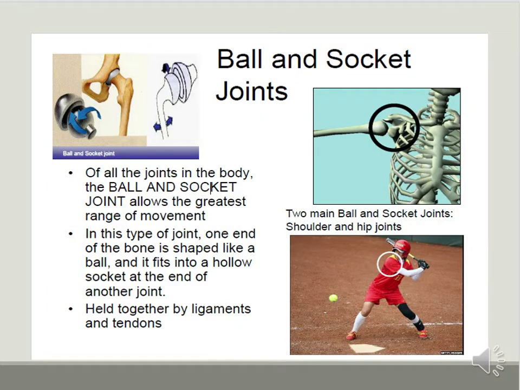All right, now you know about all the different types of bones. Now let's come to the ball and socket joint. Again, this is the joint that allows the greatest range of movement. You can see how this baseball player is moving his hand freely, right? Backwards and sideways and downwards. See?